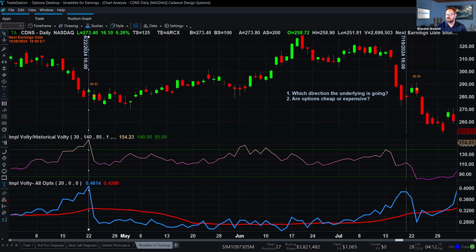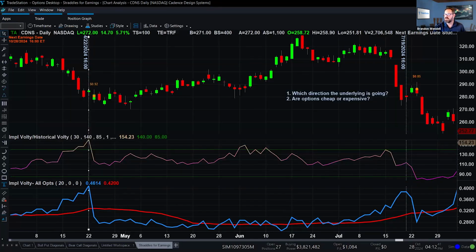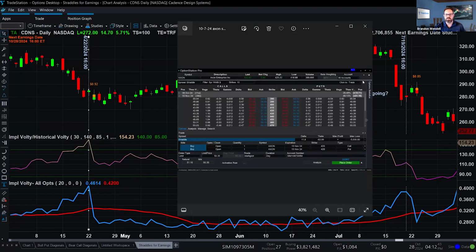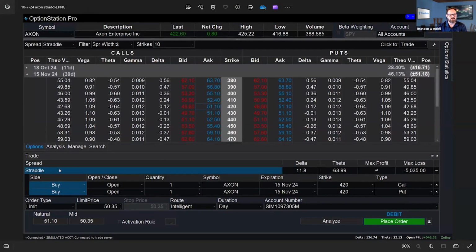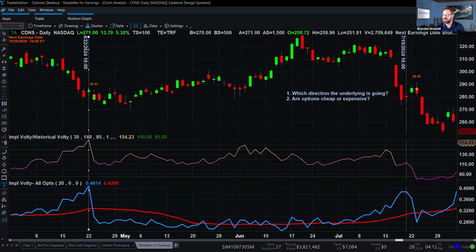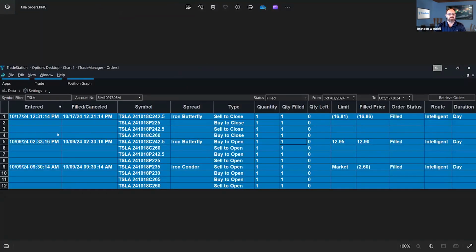Where are my pictures here? Let me open up my file. I actually have it organized today, and my trade manager. I'll bring those up and hopefully I can zoom in a little bit to see these. But here is one that I put on called a straddle. And the reason why, oh, no, that's AXON. Sorry, it's not Tesla. I had that mislabeled, didn't I? This is the one right here. Apologies. Here we are. And there we go.